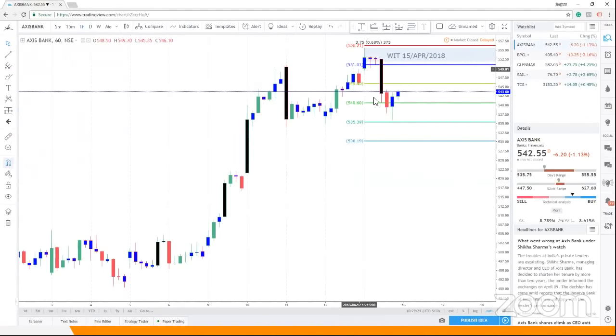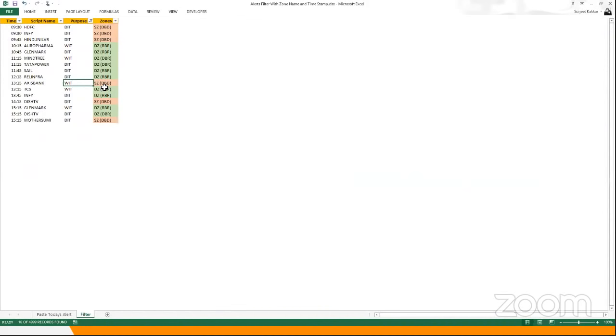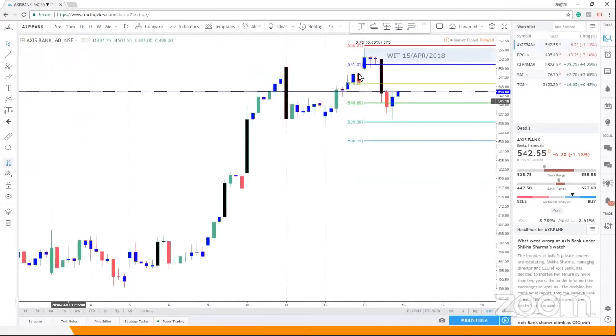The reason for that is because it purely works based on your boring candle and exciting candle. So because this is a boring candle, and this is the leg in, that's your drop, base and a drop. So you would have got your alert for this. And can you see I've also planned it as a trade for me based on the alert, which is this drop base drop. I've also planned it as a trading opportunity for me.